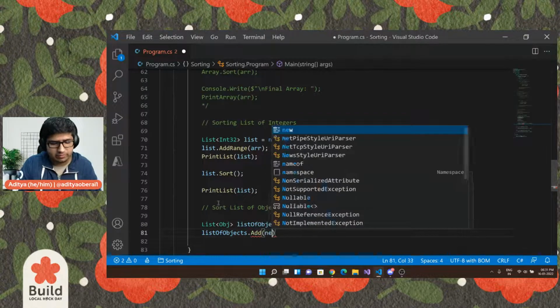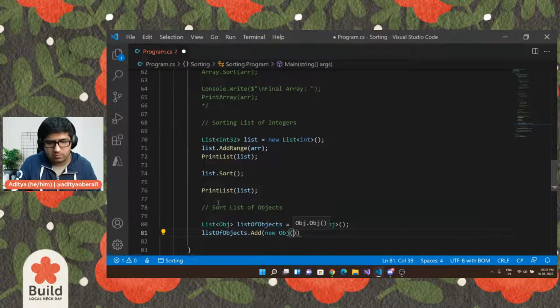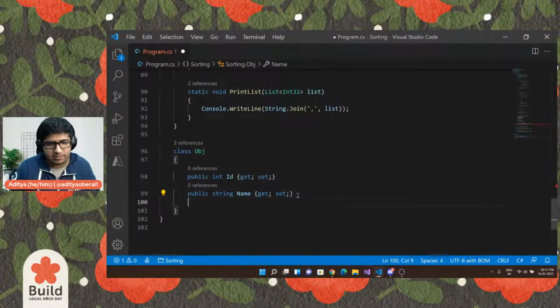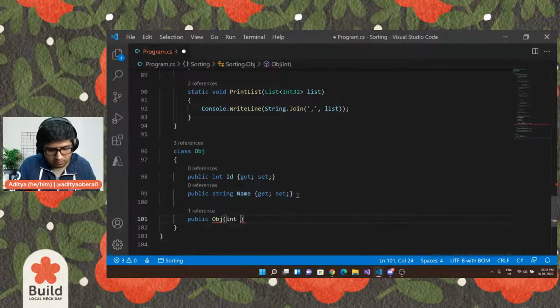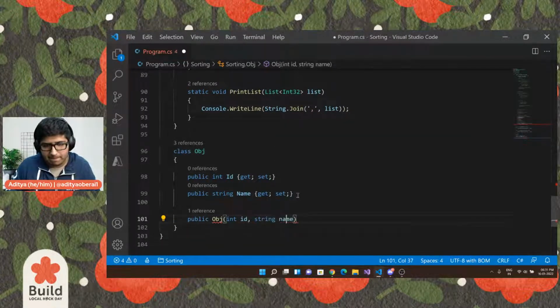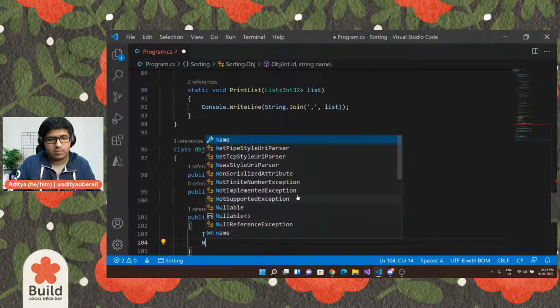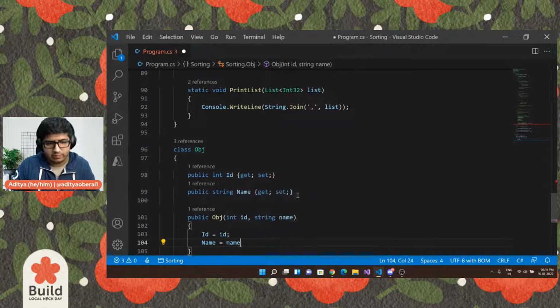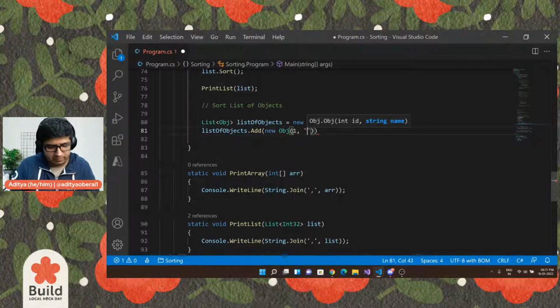Just add new object. Let me also add a constructor to this: ID, comma, string name, and name should save.